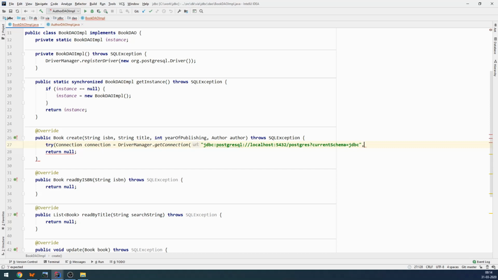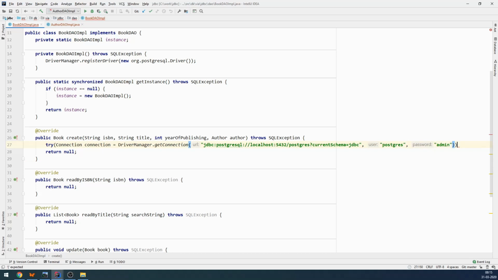Okay. Then I have a username, and I'm using the standard user Postgres for convenience, and I chose the rather terrible password admin for this one. So this is how I get my connection.